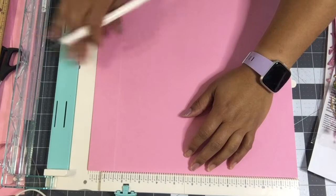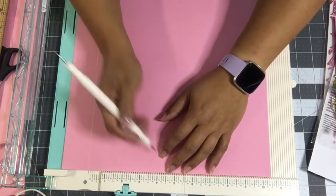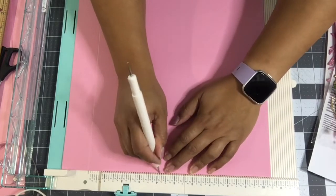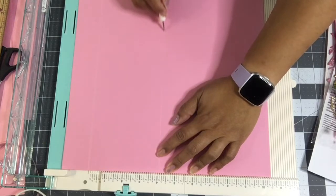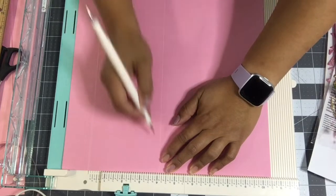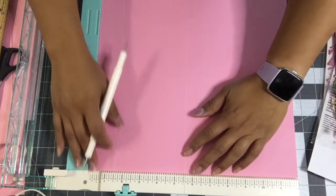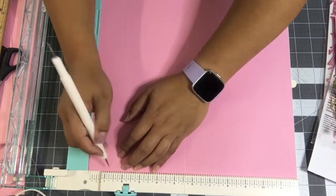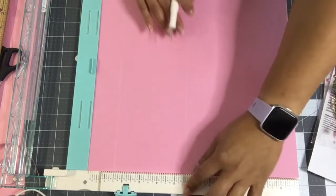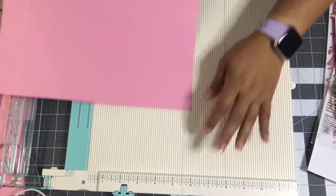Now I'm going to slide this over so I can use a better groove to mark my, I think I'm going to give it 4 1/8. The card width is 4 inches, but I want to be able to put the card in and take it out also. So that is what I got. So I scored my 12 by 12 cardstock at 1 1/2 inches, and it should be 5 5/8 inches. I don't want to use that because the fold where the board folds in half, it's not that reliable.